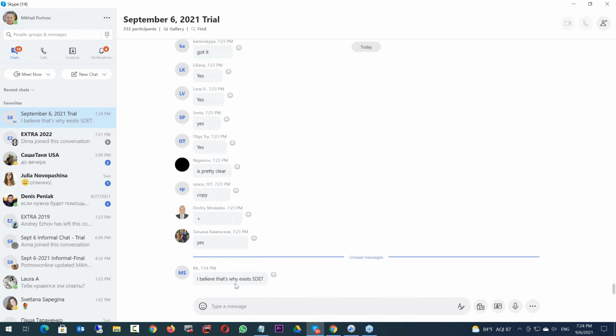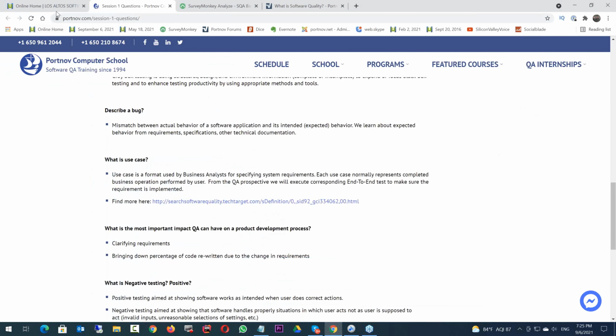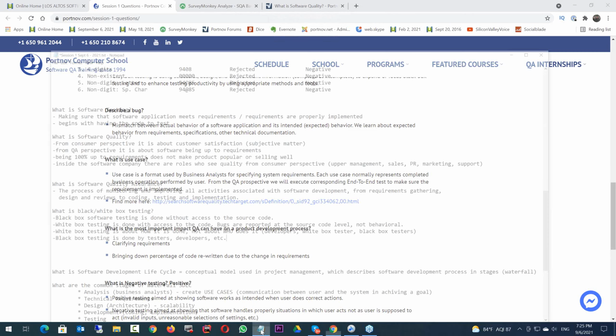Okay, I believe that's why SDET exists. My suggestion to you is do not come here to the class with any beliefs. We build your knowledge base here in that class. Whatever you bring with you might be a problem, especially when you share it with other people. Really, don't do it. We will come to all the definitions, the terms, the meanings, and whatever. And really, you cannot impress me with that stuff. Really.